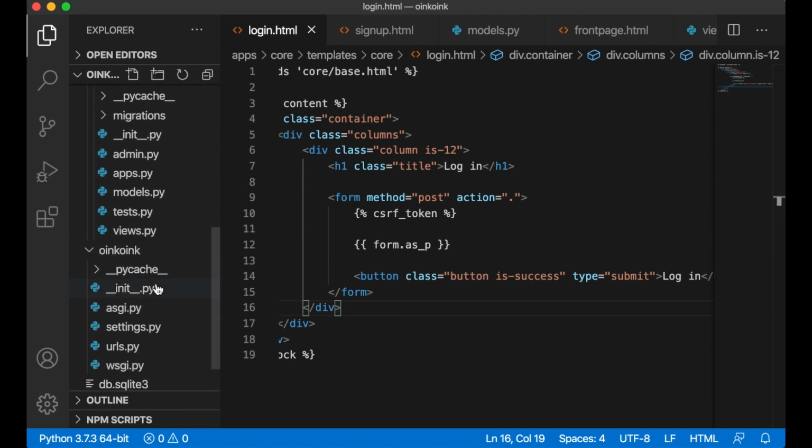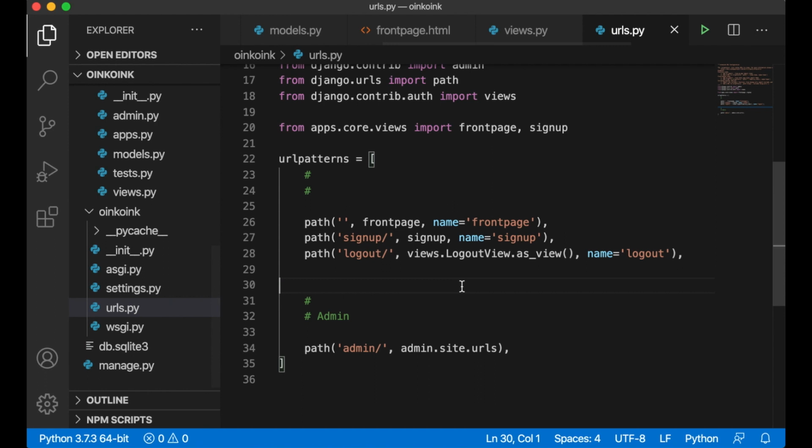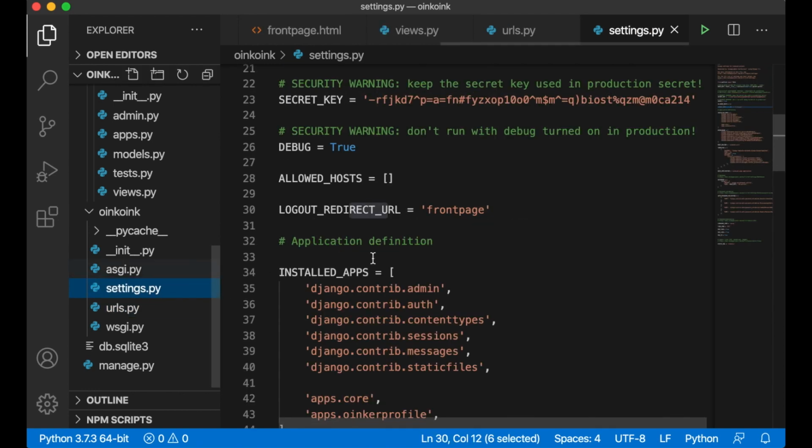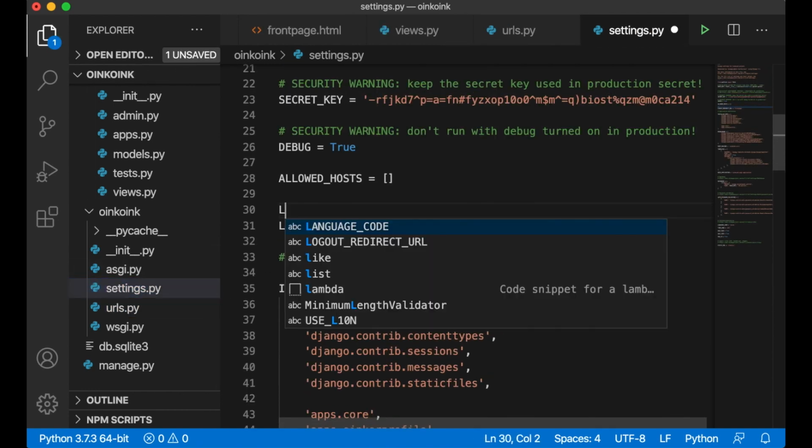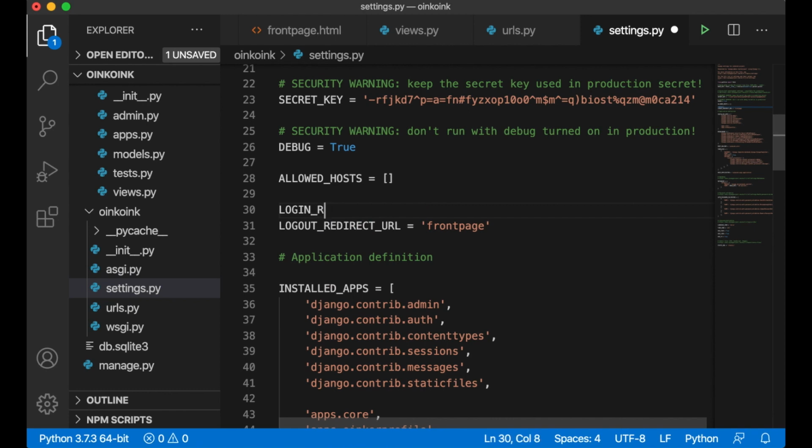So if I go back to urls.py again, I can say path login, views.LoginView.as_view, name login. And there's a couple more things I need to do. I can go to settings.py and set LOGIN_URL.